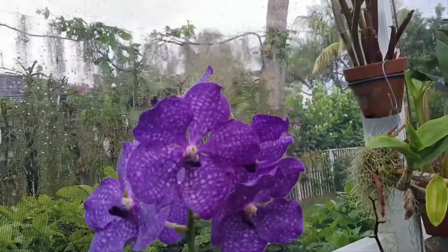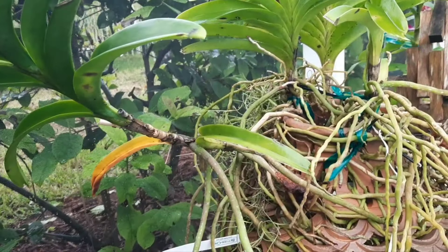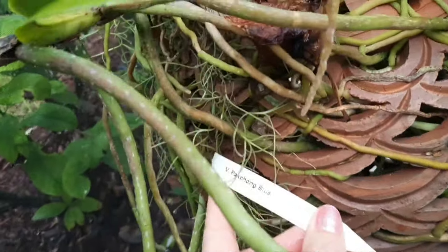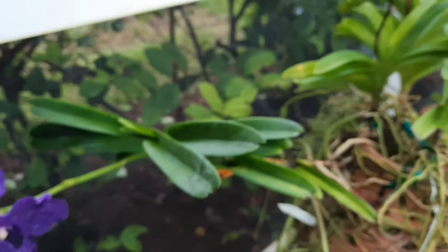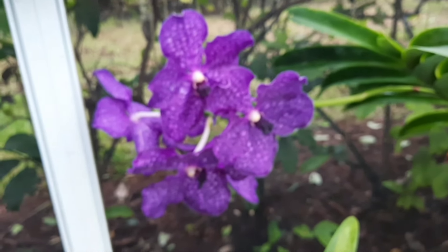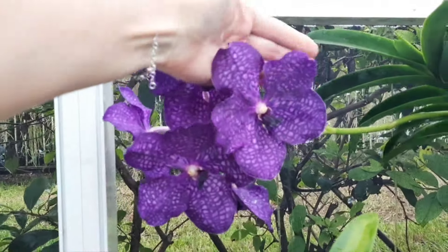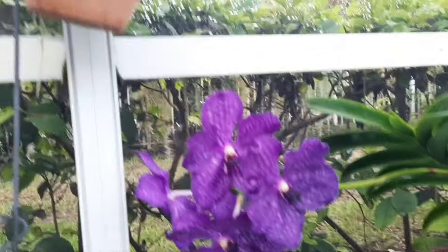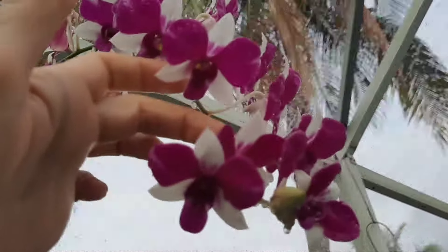Oh my god, this is huge, huge, huge — look at this flower spike! But it's so heavy that it's pulling the orchid all the way down. I need to tie it up. That's the one from the big clay pot — that's Pichara Blue. I have a few Pichara delights there. This is okay; I would say just too much water, looks like they're over-blooming. I see a bunch of flowers there, but I believe there are lots of damages from the thrips.